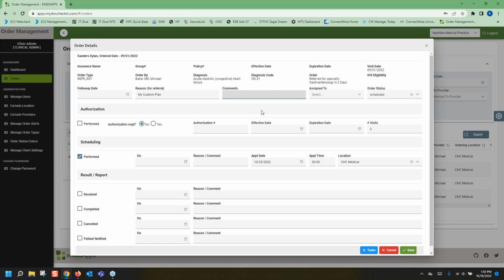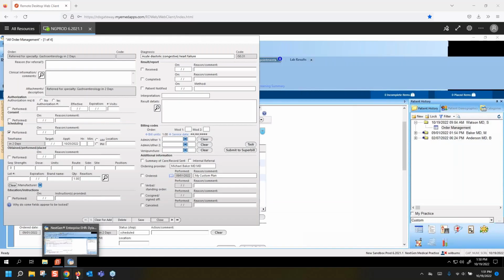Okay, my next question: if a patient is scheduled for a specialist appointment, but the appointment ends up being rescheduled, will order management show or keep a record of all appointments? No, it's going to mirror the NextGen application, where you just have a field for the current one. We replicate the logic that you have in NextGen today. The reason is we're writing back to these fields and sharing that information, so we're limited in adding fields that NextGen doesn't have. There are pros and cons, but the short answer is no, because NextGen only has the one field, so we only have the one field so that we can stay in sync.